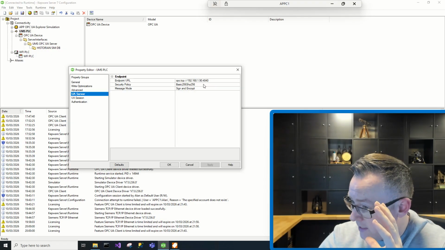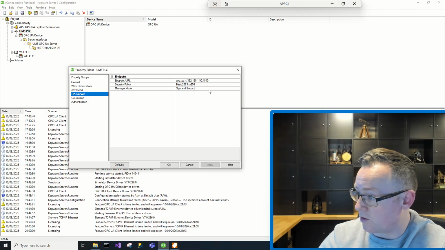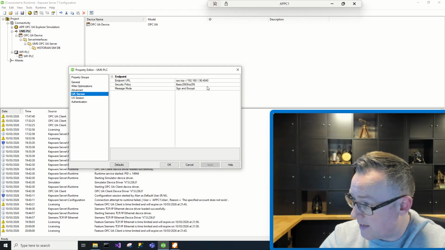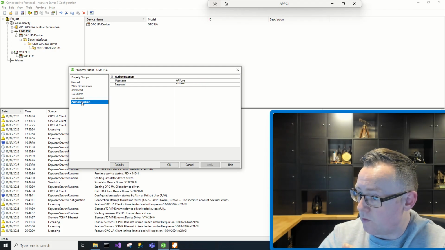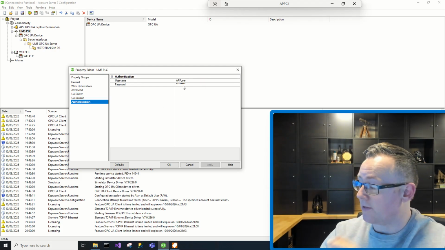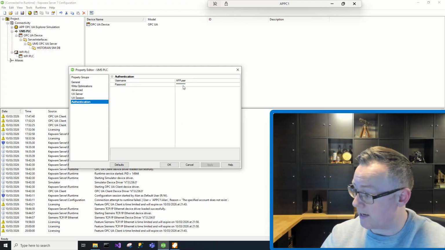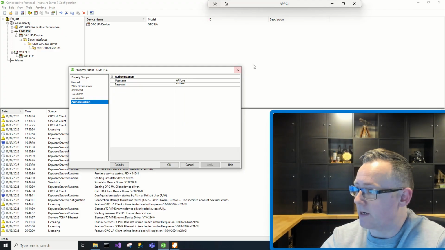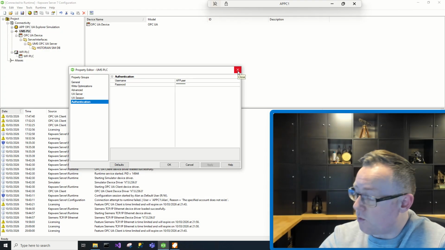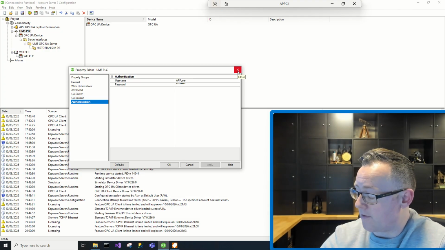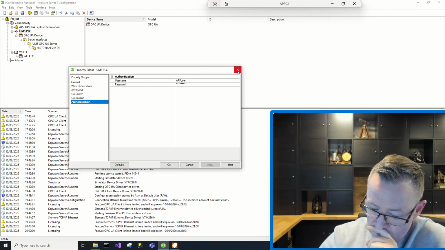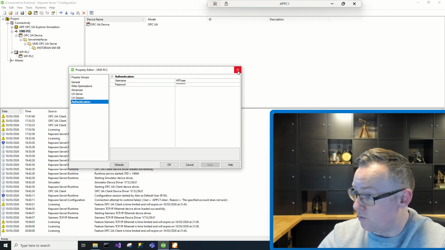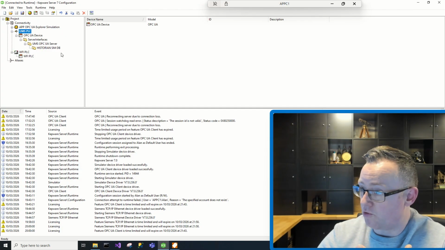We have the proper security policies in place, and then the actual username and password built into Kepware itself. You have none of that when you're using the open driver.